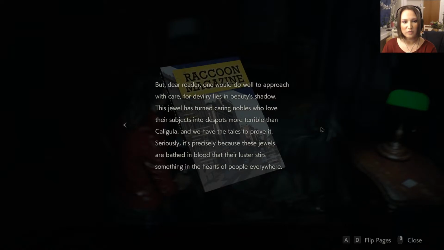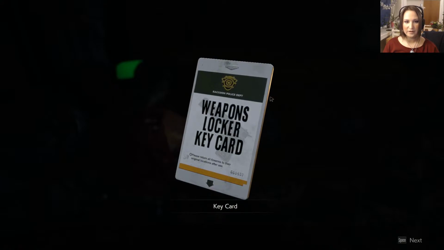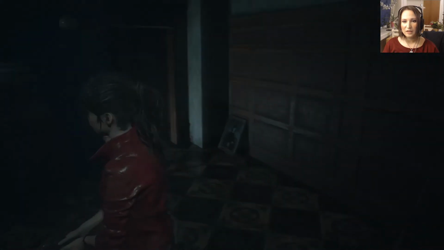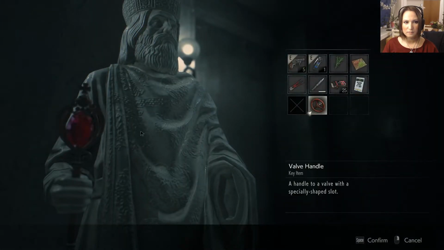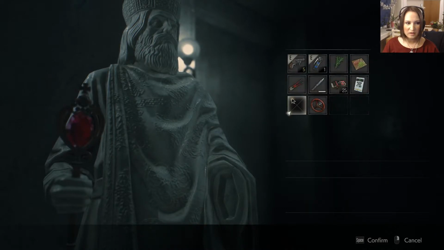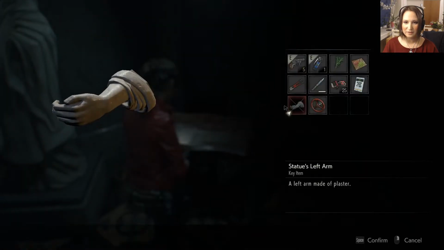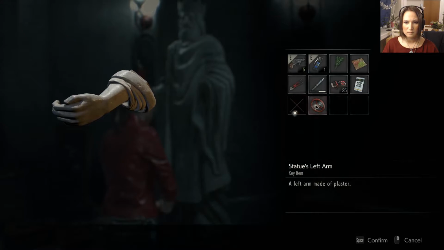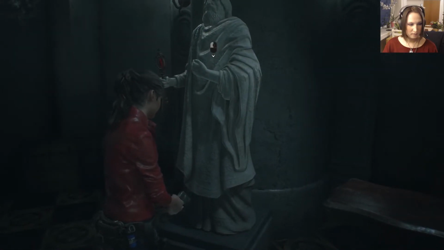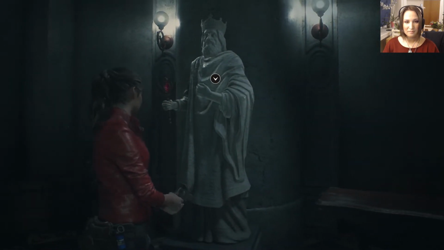This jewel has turned caring nobles who love their subjects into despots of terror. I can't read this. Yeah, it turned people evil. Oh, weapons locker key card. Oh, I think I have a vague idea where this goes. Okay, is there going to be a jump scare? Okay, what can I use in that? Okay. Statue's left arm, okay. Alright. I don't know.